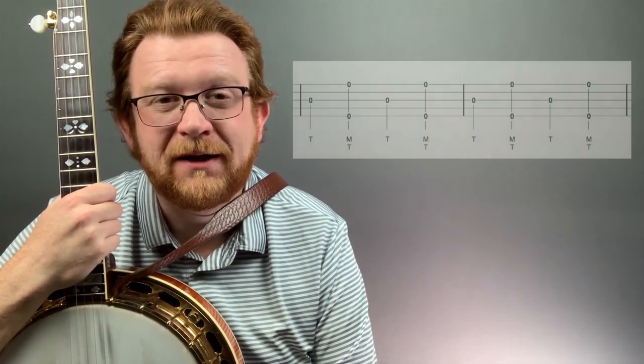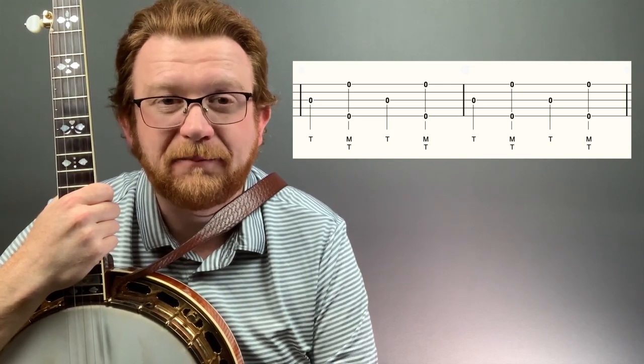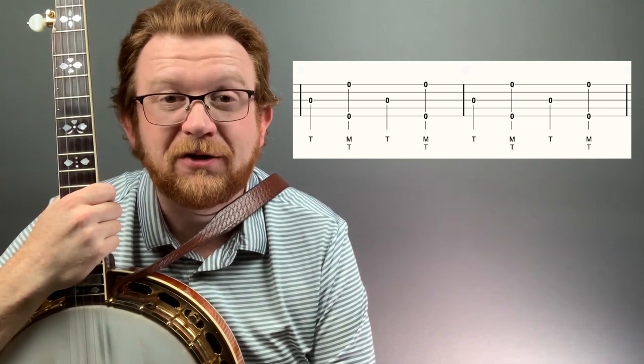Another thing when reading tab is you'll notice these letters underneath the tablature, either T, I, or M. They stand for thumb, index, middle. And it's just a quick reference to let you know what fingers to use for that specific hit.